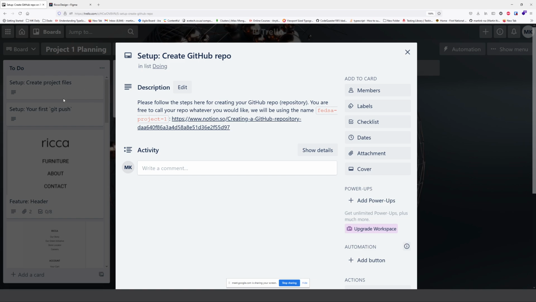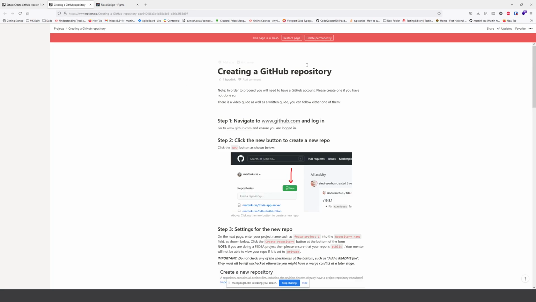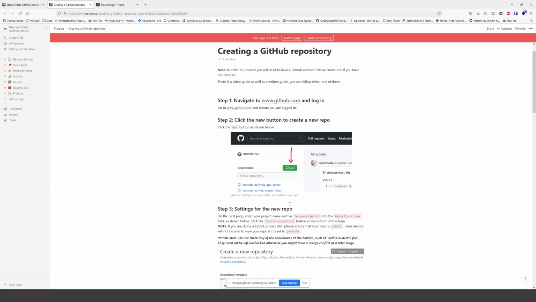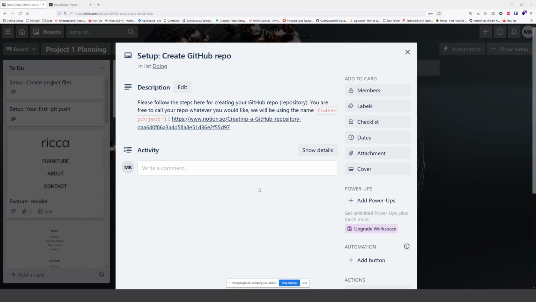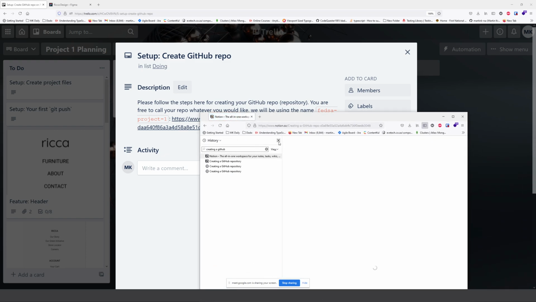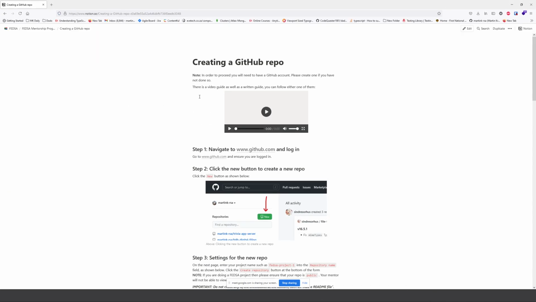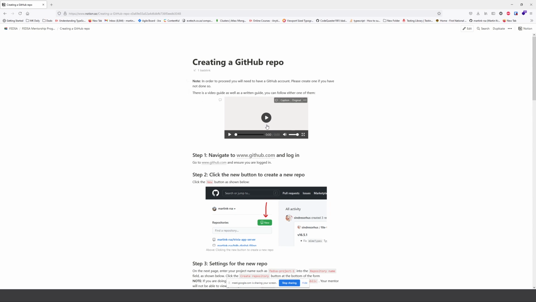And with these sort of ones where you might not be familiar with how to do it, I've actually got separate pages where I break down everything step by step for you. And sorry, that's the wrong link. And I've actually recorded videos for each one. This is linking to the original one, but I've actually merged it now with the FEDSA stuff. So let me see if I can quickly grab that. So I think this is going to be it now. Okay, great. So this is now the one that is going to be proper. Like I said, there's just a few things I need to touch up.